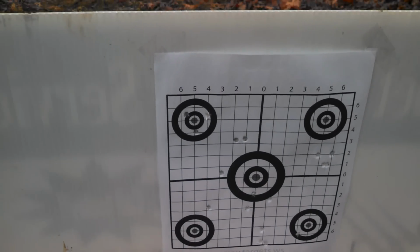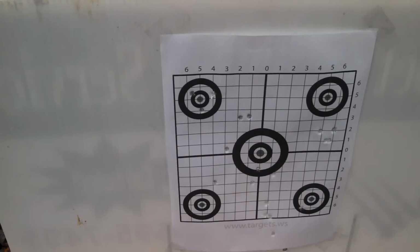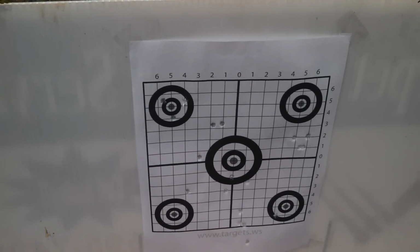Which, I mean, this by no means is a precision rig. But it's most definitely more than enough accuracy for a whole lot of fun.